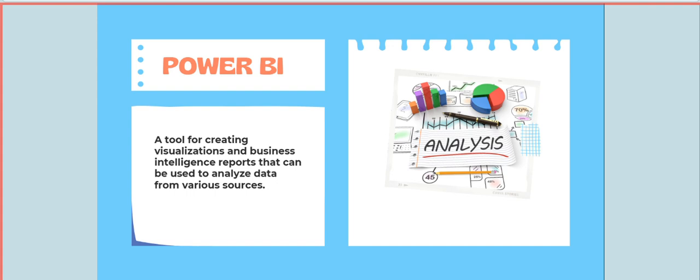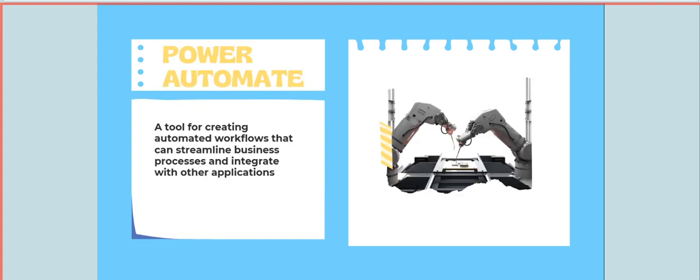Power BI for visualization. This is the part everybody loves and enjoys. And then we have Power Automate. As you can see, the robotic workflows, and then it's to streamline and optimize processes. So one of the examples I would love to give here is, imagine when you are doing your clearance, right?